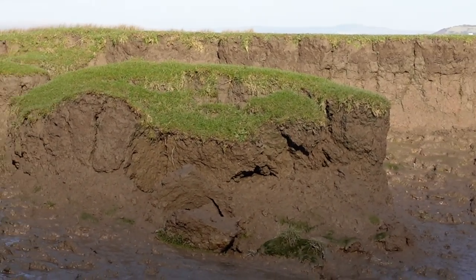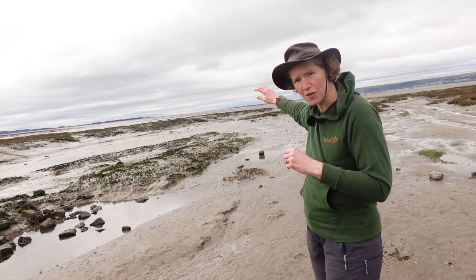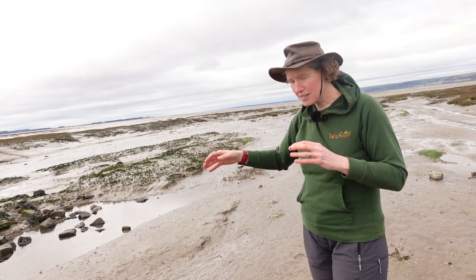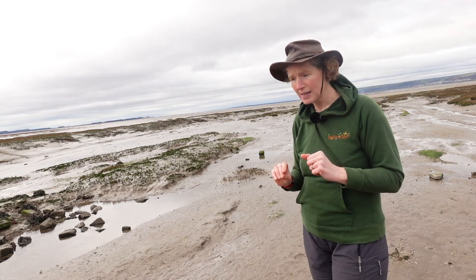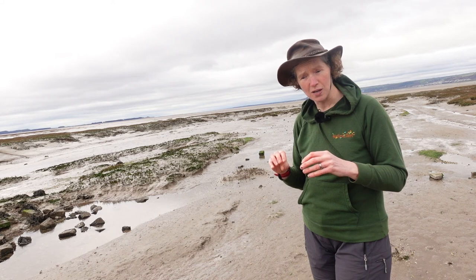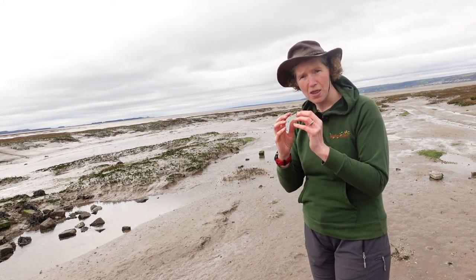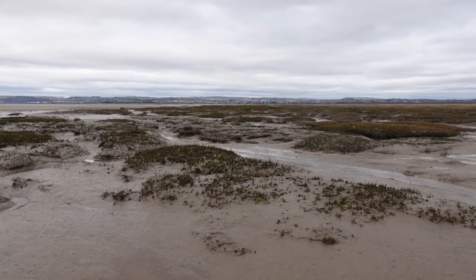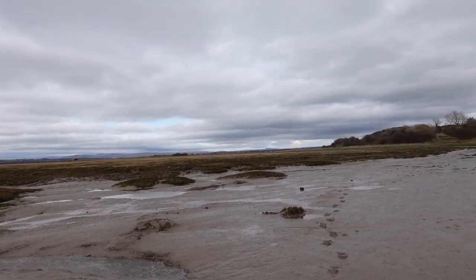So we've got our completely marine environment there, or a brackish environment there, where the river or the sea is making it wet all the time. Then here, this bit is exposed to the air for probably maybe an hour or so a day. And these plants here are adapted to be able to live underneath the water, but they've also got long roots to hold onto and to trap that material, that clay and that sand. And that starts to build this hidden habitat, which we're going to explore.